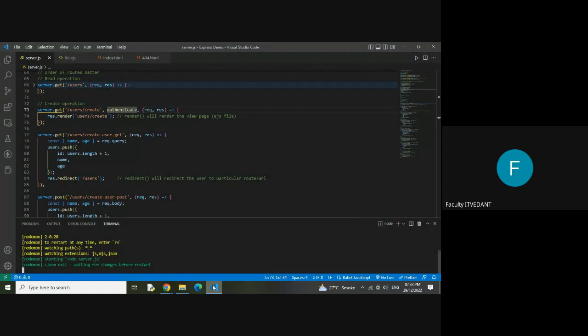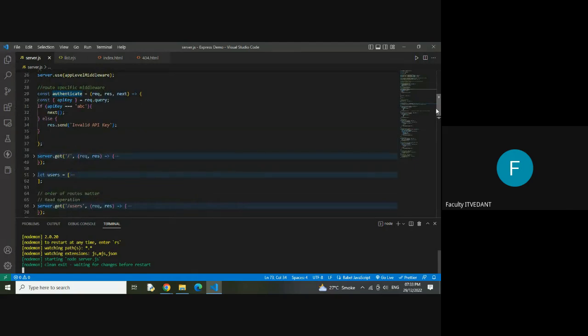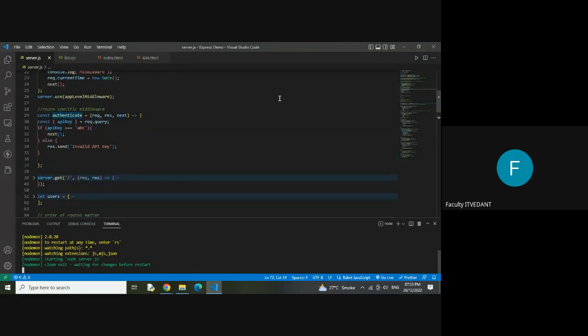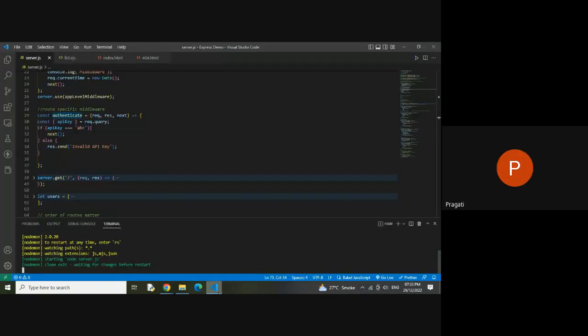Can you show me the code? Go to the listen from where you are starting. Go to the end of the file.